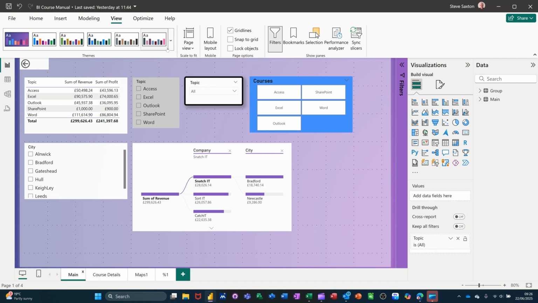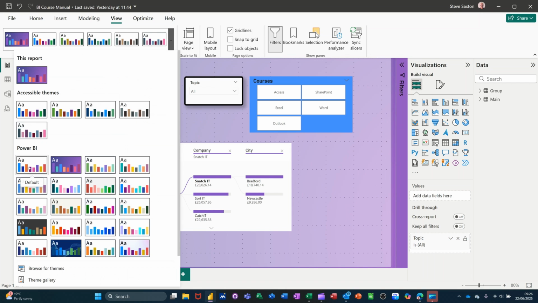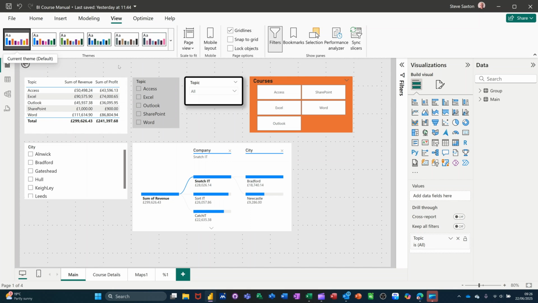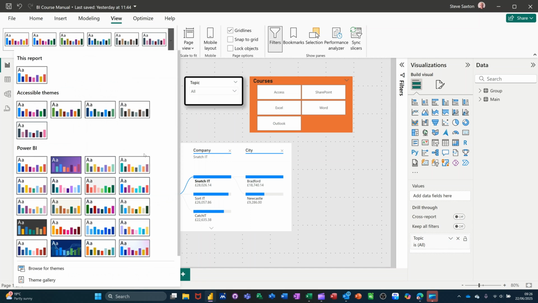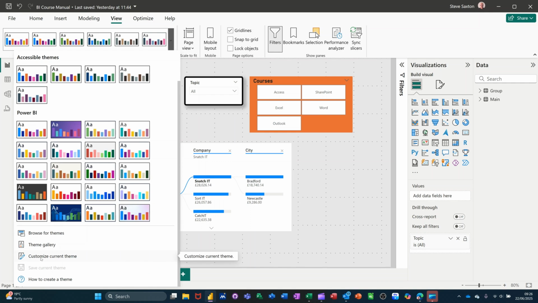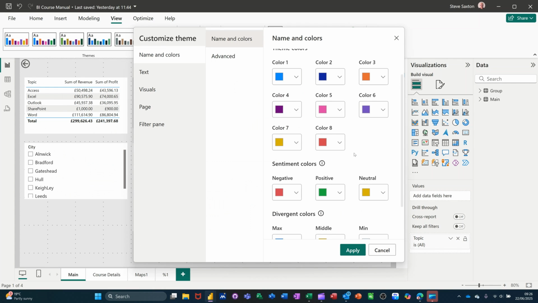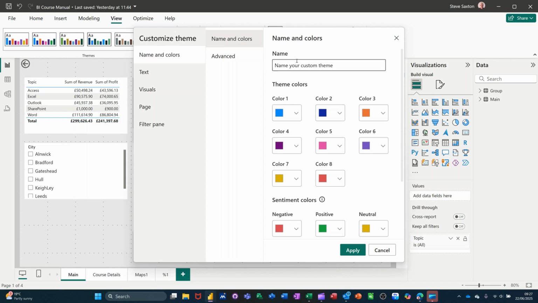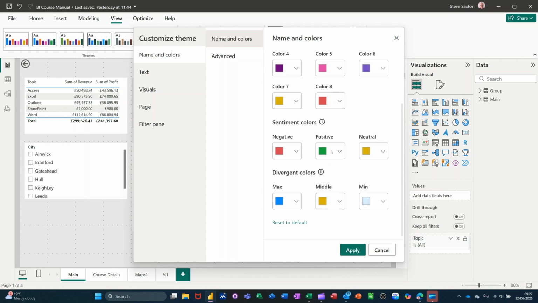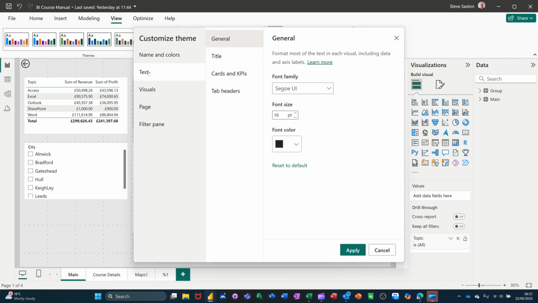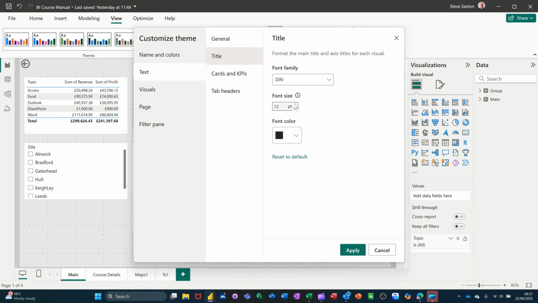Now if you want to create your own theme, you basically have to modify one of these. So if I pick this one, that's changed that theme, so I can now go into this little drop down, scroll down to the bottom and click on customize current theme, and I get the colors that are already on there. At the top I can name this theme, I'll just call this Saks, and then you can change any of these colors as you wish. Now I'm going to just go through these options. On text, I find the font to be a bit small, so I'm going to try 14. I can come back and change that afterwards. Font color is okay, black. That's general, you've got the titles, that's on 12, that's okay. These are all default, I'll leave them all as they are.